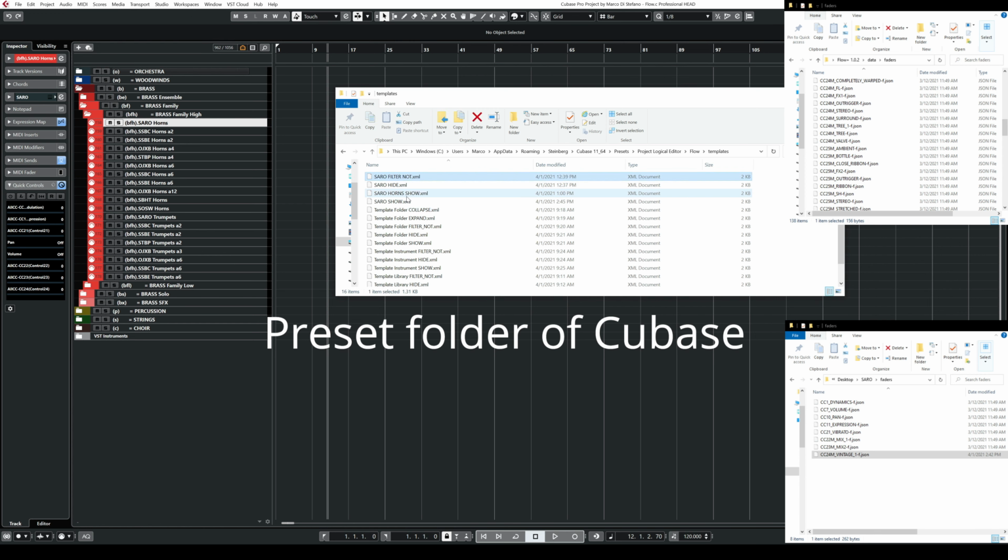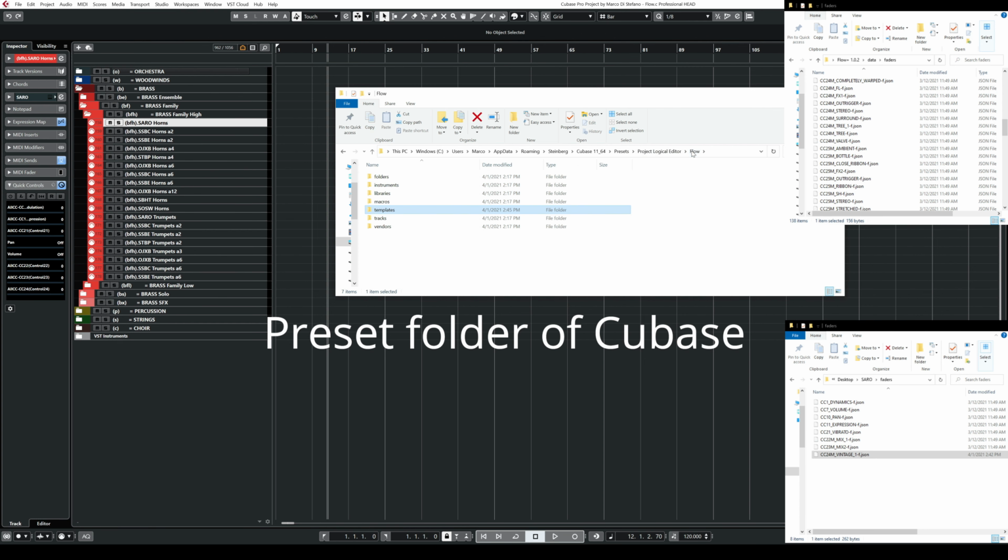So here they are. And I highly suggest you that you copy them and you put them outside of the Flow folder in like your custom folder, like I already did here, so that whenever you receive an upgrade from Flow, even if you remove the content of that folder, it will not touch what you have already done.